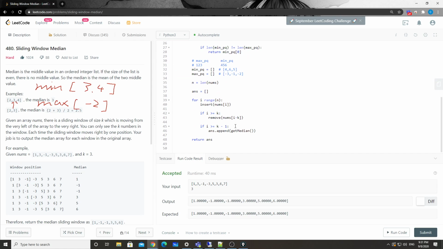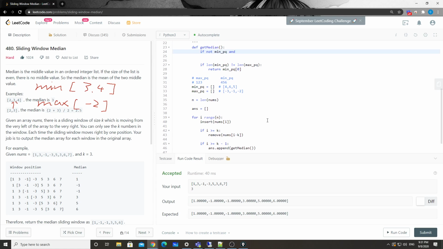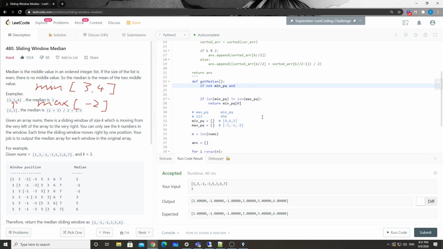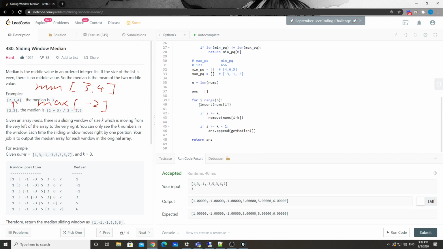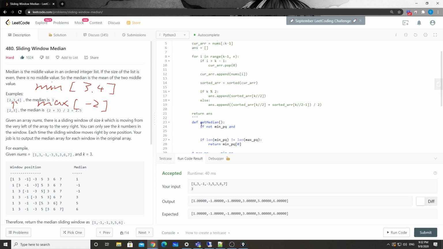Because when we do the insert and the remove, both of those helper functions will be using this get median.